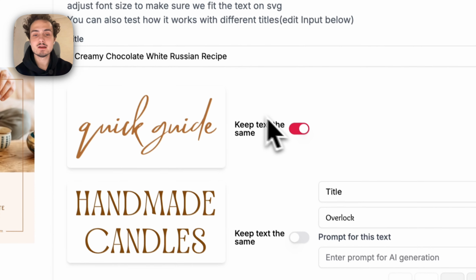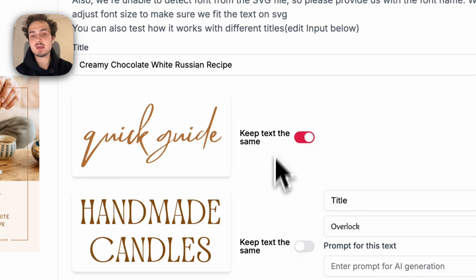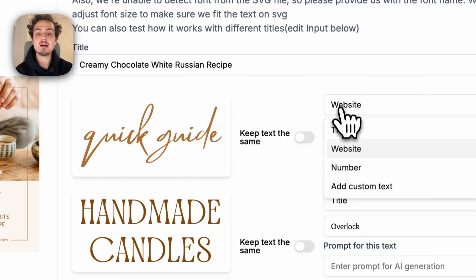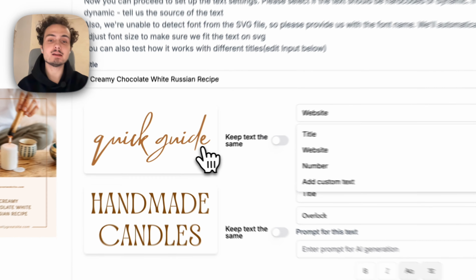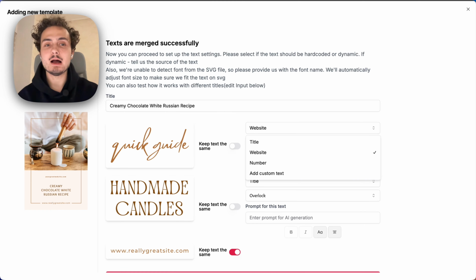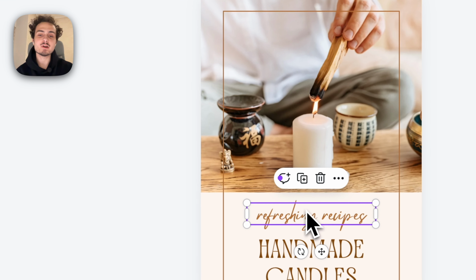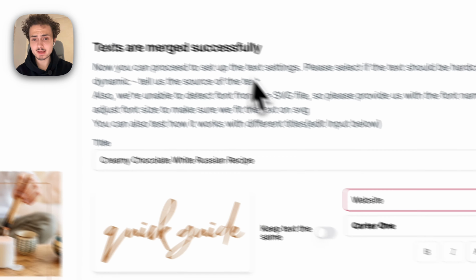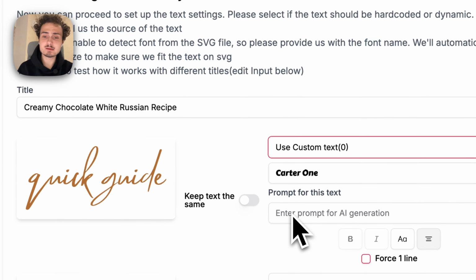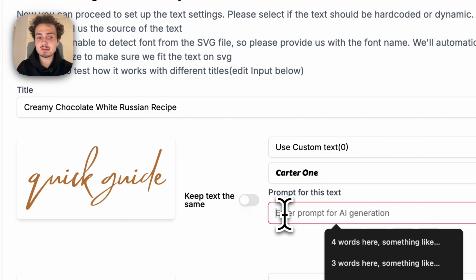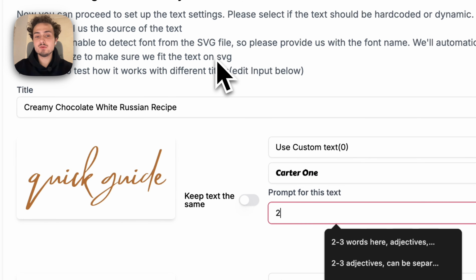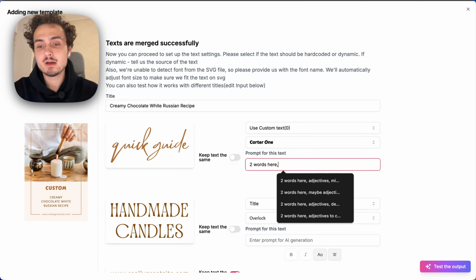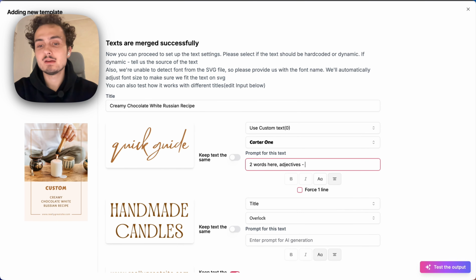We proceed. We want to keep both of them dynamic. And this one, it's actually not going to be part of the title, but I want to keep it something like refreshing recipes. So it's going to be more of a category. So what I can do here is add custom text and say something like 2 words here, adjective, category of the recipe.